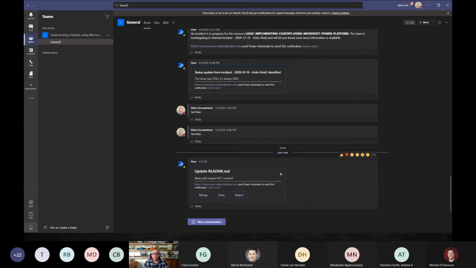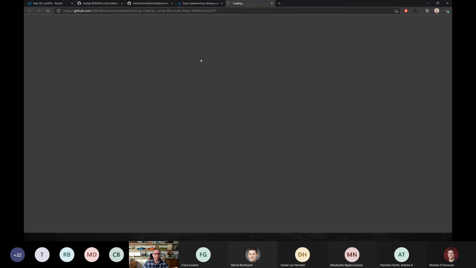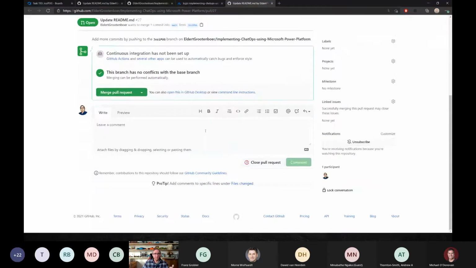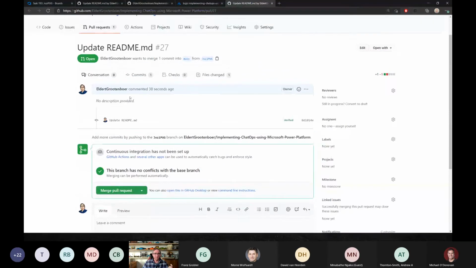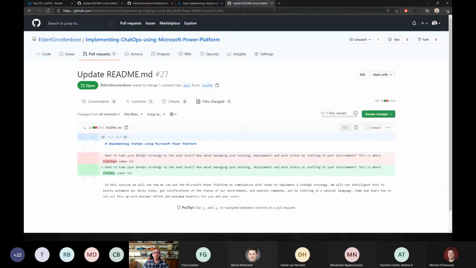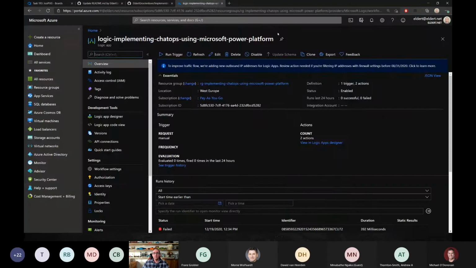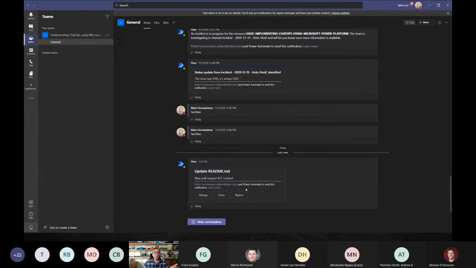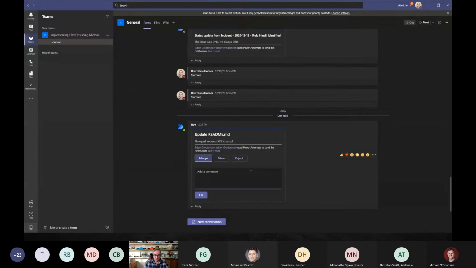So this might now be a program manager or someone like, okay, let's just have a look, or maybe the lead developer that sees this. I can view it, I can just click on view, and I can immediately see what has been changed. I can see the different commits that were made, the files that were changed. You can easily see what we actually did here. And I can then decide either to reject it or to merge it. In this case, we are going to merge it. We are going to say this is okay.